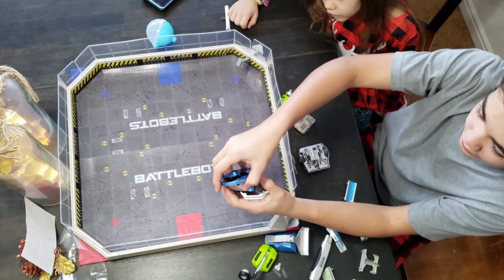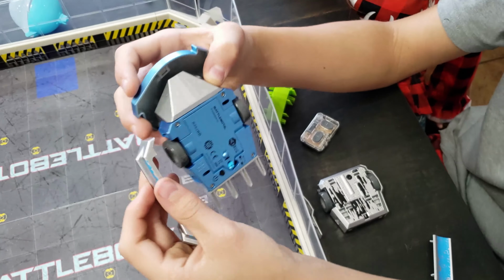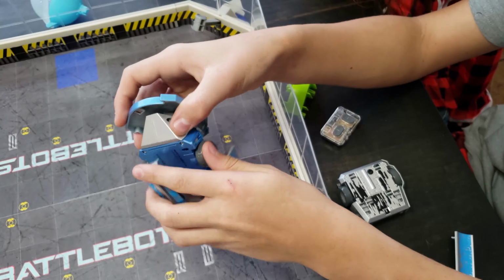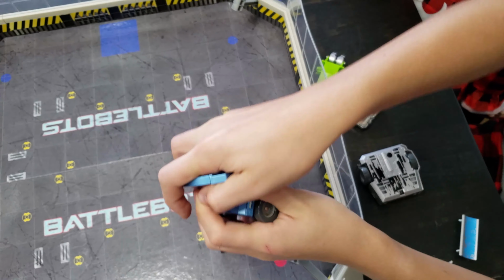To put your bot together, there's different pieces. These armor pieces on the side are magnetic right here, as you can see. They just magnetize right here. You just snap on? Yeah. And then the top just snaps on. Those are the different weapons? Yeah. You use these as the weapons.